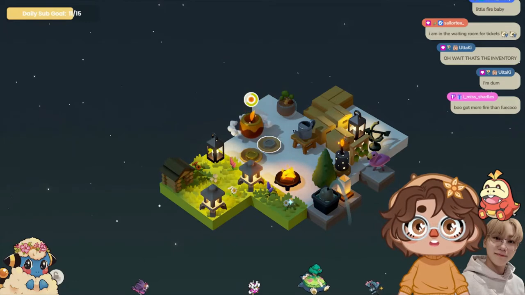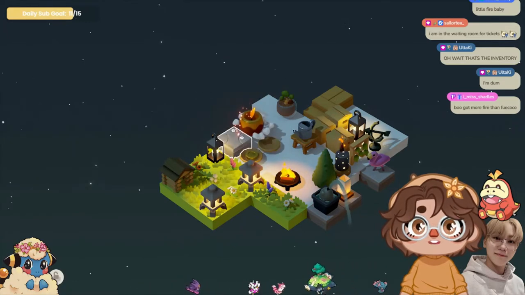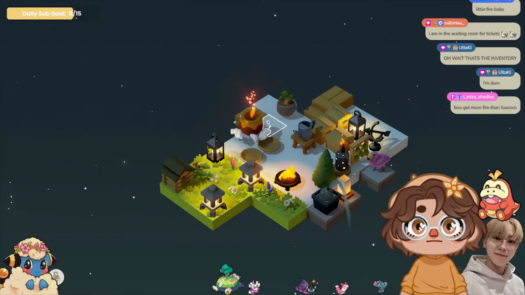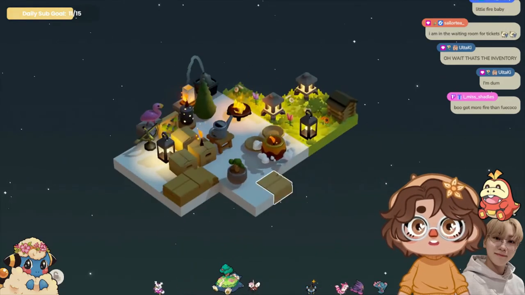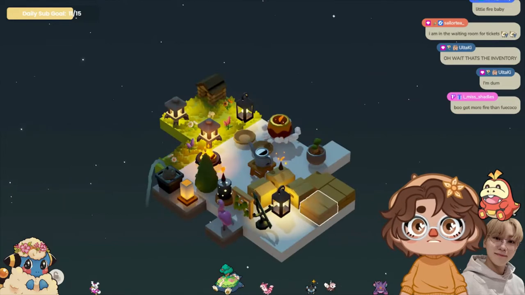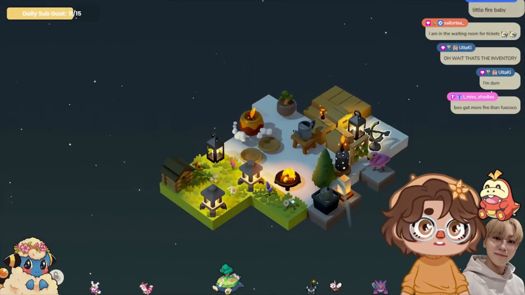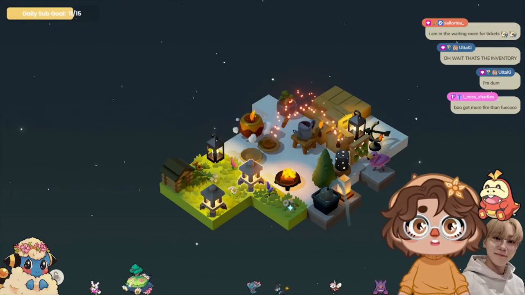Get this candle out of my face. I don't want this one. Yes, I want the wood. Yes, yes. So I can make a little porch up here. Chat, this is going to be like a little porch. That's just what I've decided.